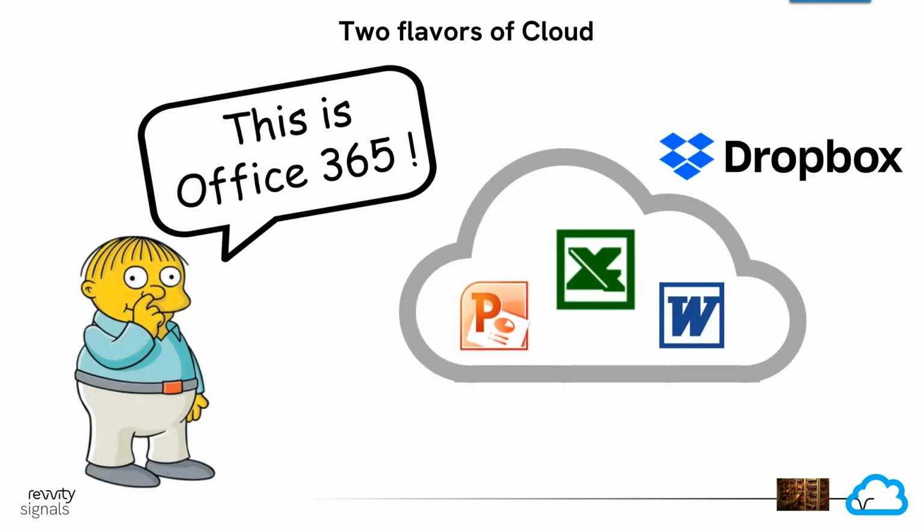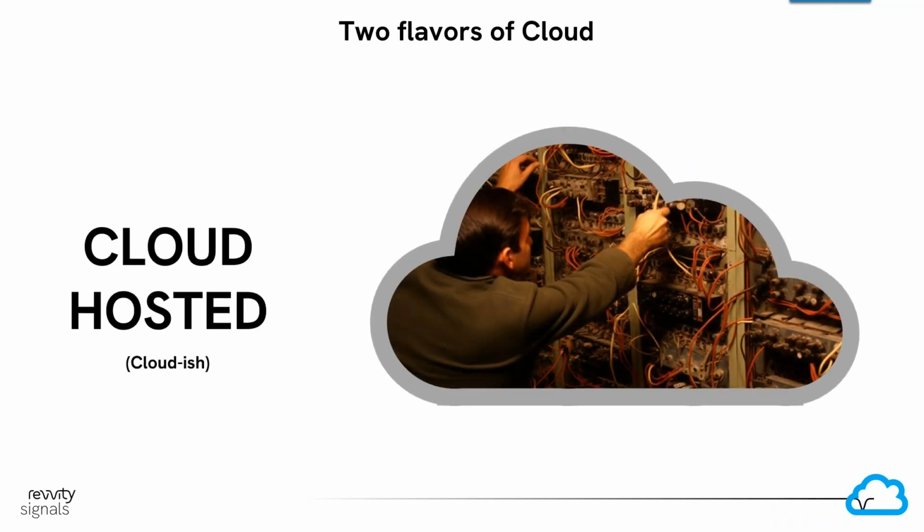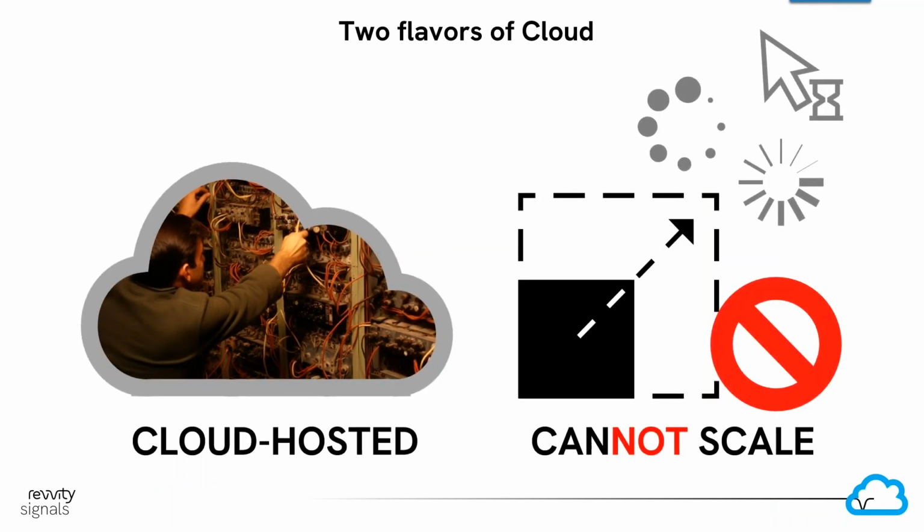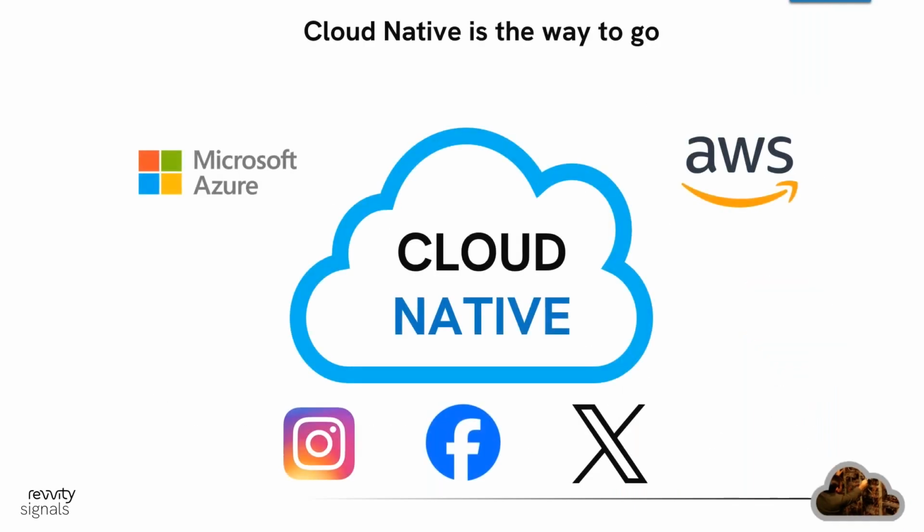So if you go cloud hosted, you're just going to have the exact same problem in a cloud environment. Cloud hosted cannot, by this definition, and will not scale, right? So you will start getting performance issues, performance bottlenecks early on as data accumulates. The solution for that, and it's the solution that is used by all the major, for example, social networks on the planet, is cloud native.